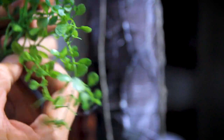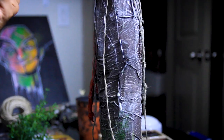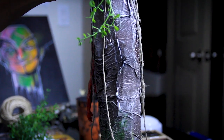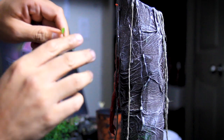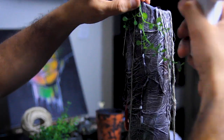Alright, so I got some leftover bushes from the Michael Myers project. Basically, I'm gonna rip one of these twigs. Look at this. I love this thing because you could actually take them apart. And I'm gonna get these guys and start hanging them. Okay, so I'm gonna start hanging some of these like this. Give it that tropical look, you know, vines.